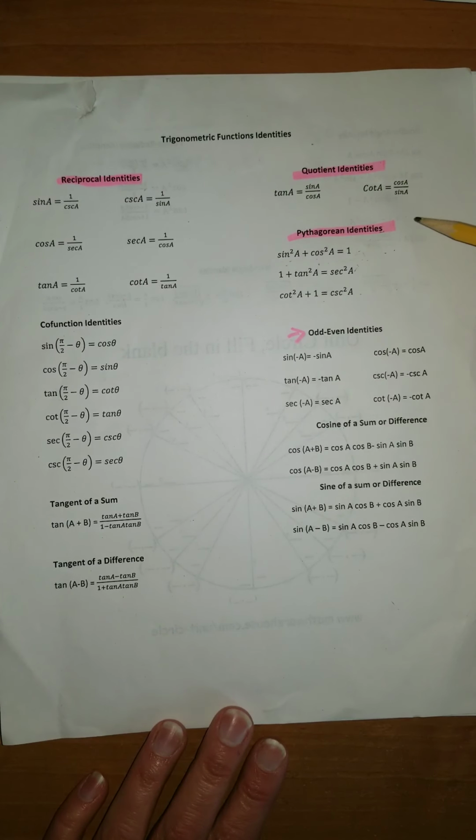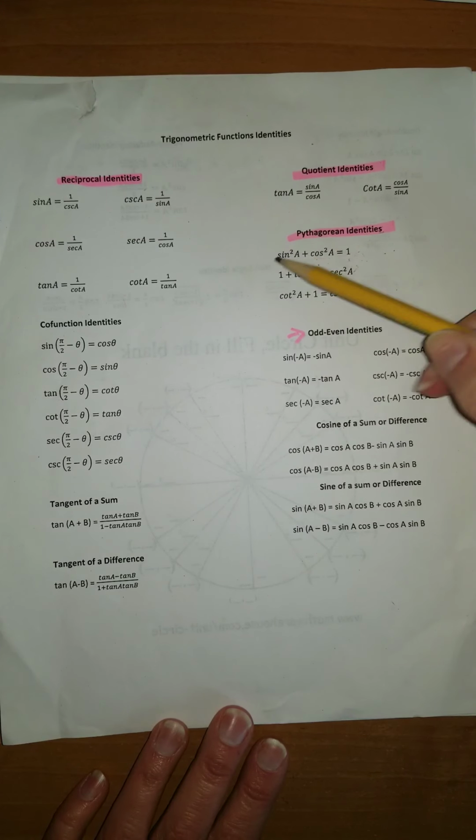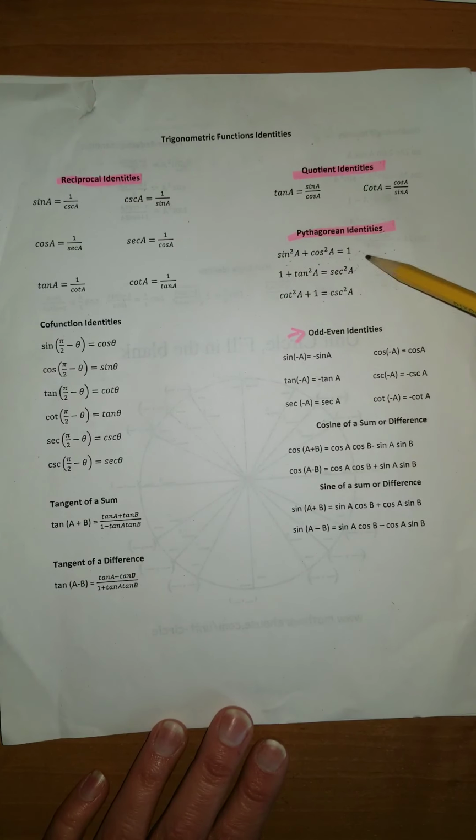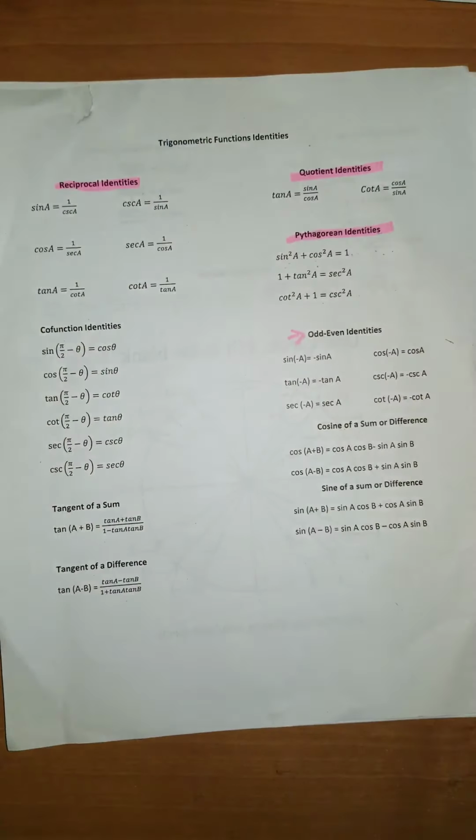Now, for the Pythagorean ones, just keep in mind that sine squared plus cosine squared equals 1, but we can change this form around if we need to. If I want the cosine squared by itself, couldn't I just subtract the sine squared? Yep, 1 minus the sine squared. There you go. And I could do that for all of those. So there's actually 3 variations, or there's this guy in 2 variations, this guy in 2 variations, and that guy in 2 variations. And I may have to use those.